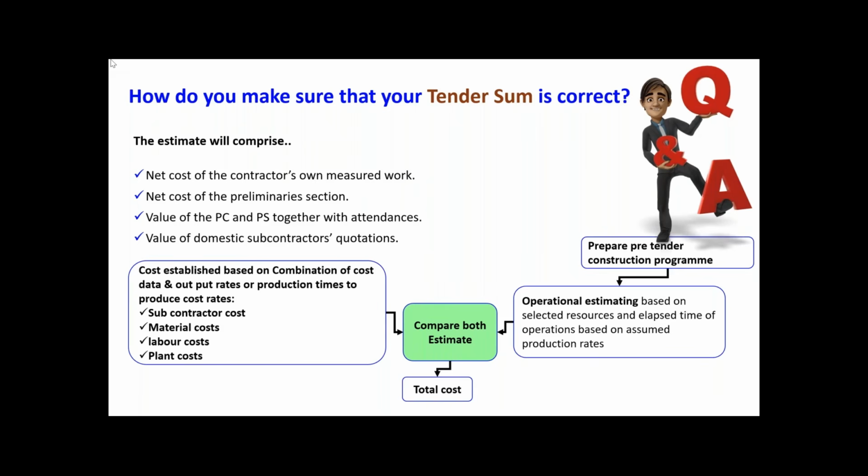If overpricing is happening, it should be troubleshot. It can be troubleshot. You can see section wise: how much is your substructure cost and my substructure cost, or how much is your finishes cost and my finishes cost. Both the operational team and the estimating team should sit together and identify. Okay, fine. Now, do you understand how to make sure that the tender sum is correct? Sometimes we can also call it benchmarking.